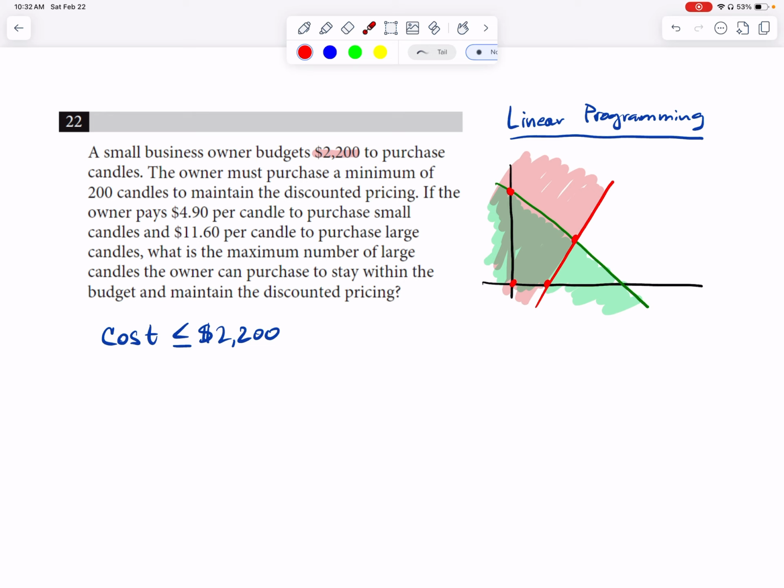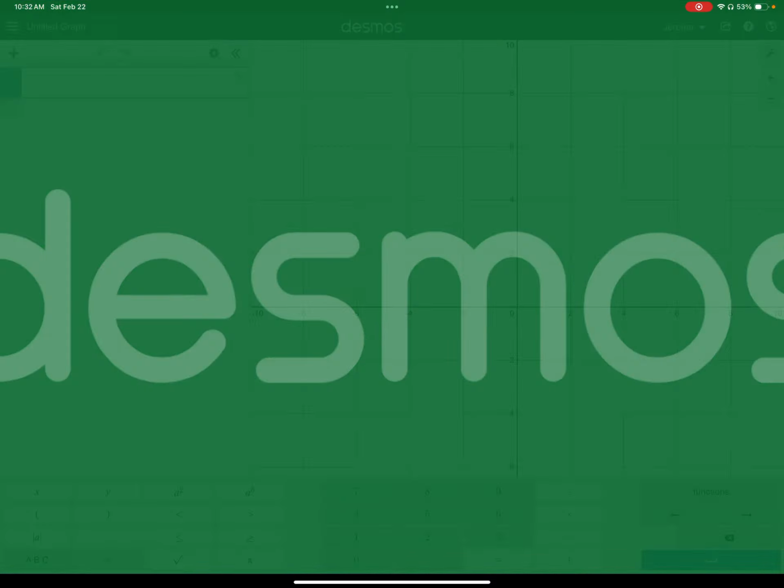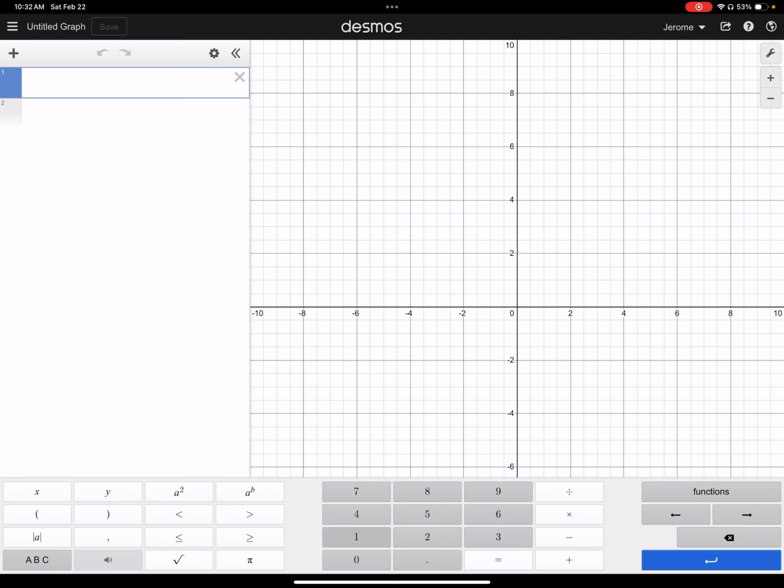As a matter of fact, I think a lot of people stopped right about here. Actually, maybe didn't even write an inequality down. Just started plugging things into the calculator, started dividing. So for example, what if we spent all of our money on the large candles? Would that give us the maximum number of large candles that we could buy by taking this 2,200 and dividing by $11.60? Let's see what happens when we do that. So if I take my 11, no, got to start with a budget. 2,200 divided by 11, divide by 0. You're not supposed to.